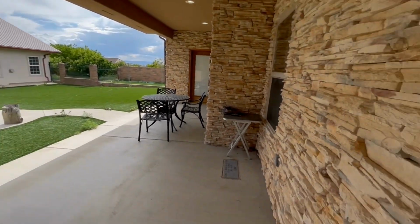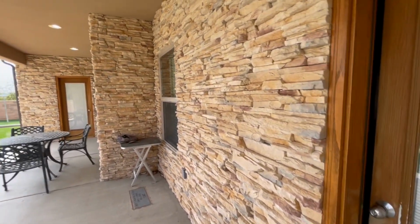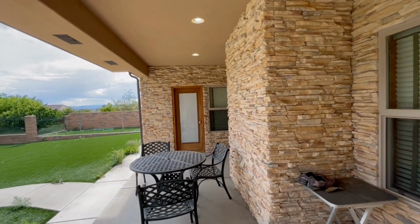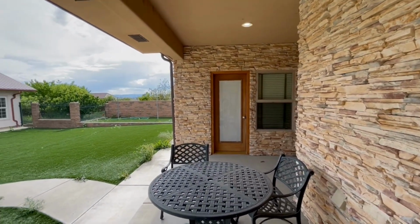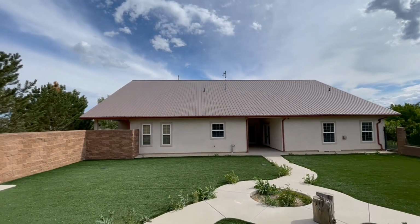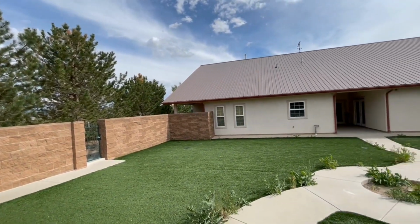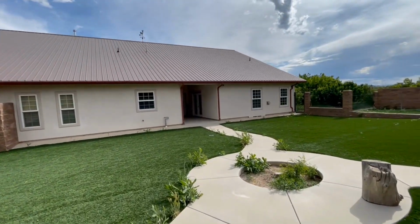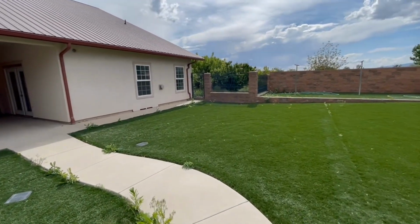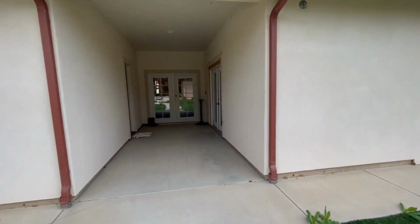So from the door coming out of the main living area or out of the main bedroom suite, here is the courtyard to the additional dwelling unit in the guest house. And it has artificial grass. And along this pathway, as mentioned before, this has all got underground heat that would ensure that this stayed free of snow and ice. That's a nice feature.